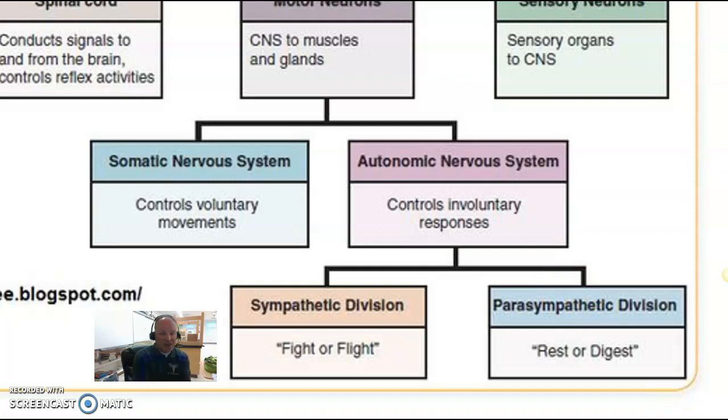So if you know sympathetic is eyes dilating, sweating, increased blood flow, increased heart rate, increased respiration rate, well, then parasympathetic is the exact opposite. So in parasympathetic, your heart rate goes down. Your eyes constrict. Your breathing rate goes down. Your blood pressure goes down. You have a blood shift that actually shifts the blood to your internal organs for digestion. This is why you cannot eat a big meal and then all of a sudden go play sports. It's a hard transition between one and the other. You're not going to do very well.